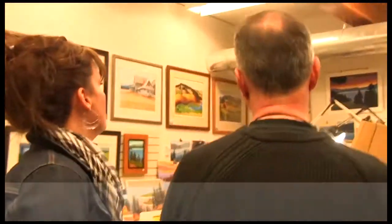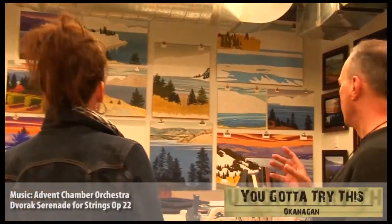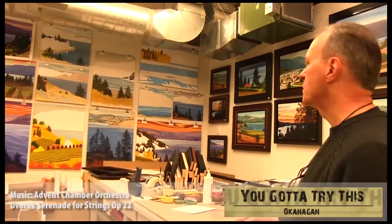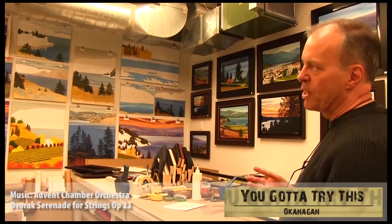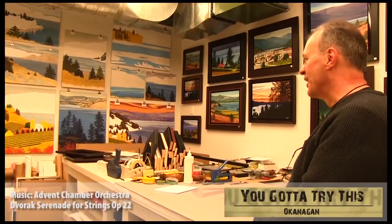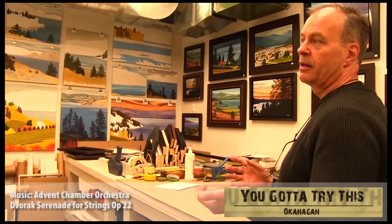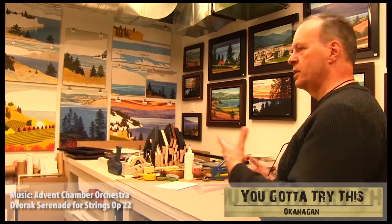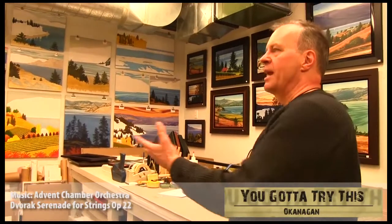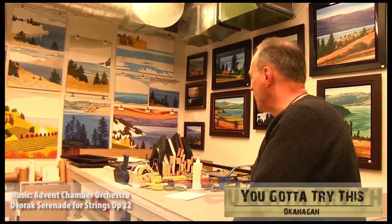This back wall I call my work in progress wall, and you can see the white areas left undone, or yet to be painted in. So it's a process. And I bounce around a lot. I think I probably suffer from attention deficit disorder. I get bored working on one painting, or if I'm doing a series of, like, a certain type of tree, I want to just keep going on other paintings. When you've learned something, you want to apply it to other paintings rather than just leave it at the one. So that's my work in progress wall.